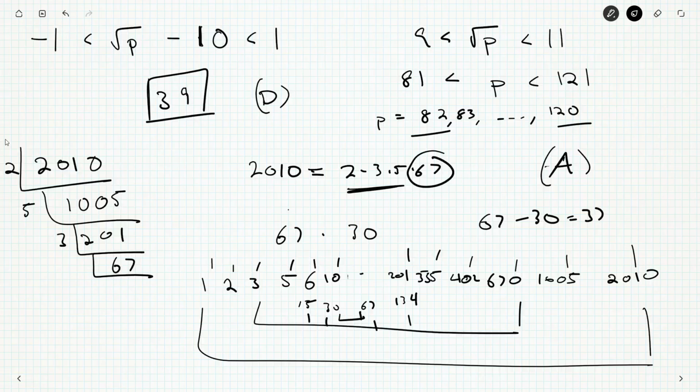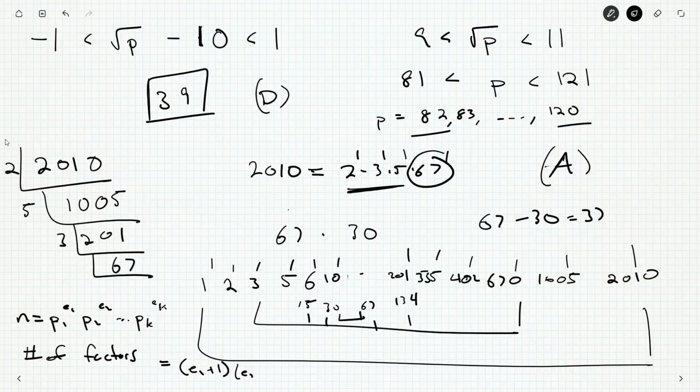And the reason I know this, if you have a number who's listed in terms of primes to exponents, so in this case 2 to the 1, 3 to the 1, 5 to the 1, 67 to the 1, but in general p1, because I don't know the first prime, to some power e1, and p2 to the e2, and so on, the number of factors of n is (e1 plus 1) times (e2 plus 1) all the way times (ek plus 1). So in this case, it'd be (1 plus 1) times (1 plus 1) times (1 plus 1) times (1 plus 1). So 2 times 2 times 2 times 2, 2 times itself 4 times, and that is 16. So that's how I know I've got all the factors there.